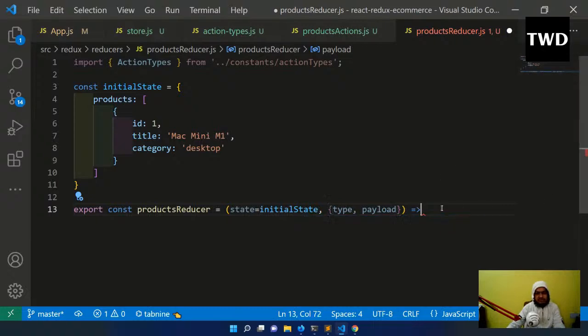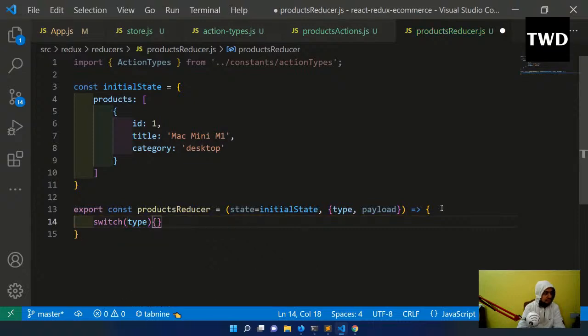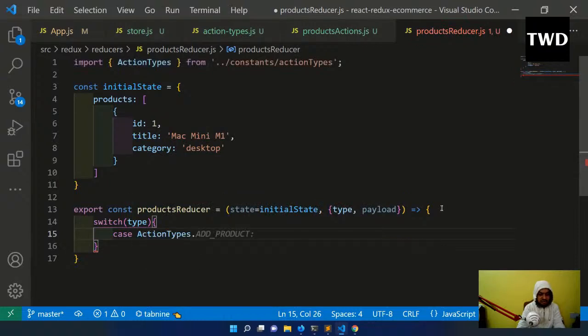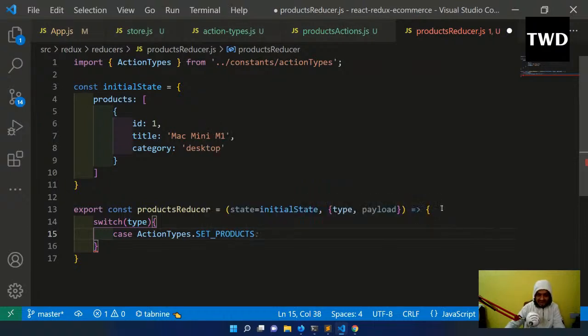Then after that, switch type, case. Let us have one case only right now: action types dot set products, which we have in action types.